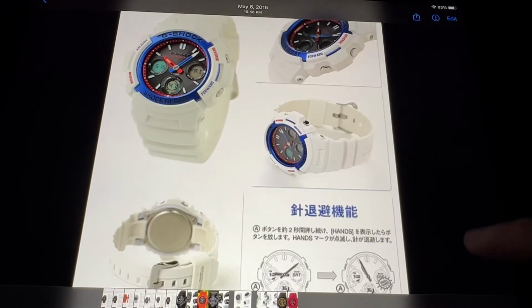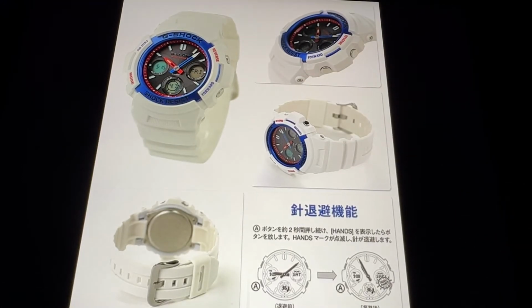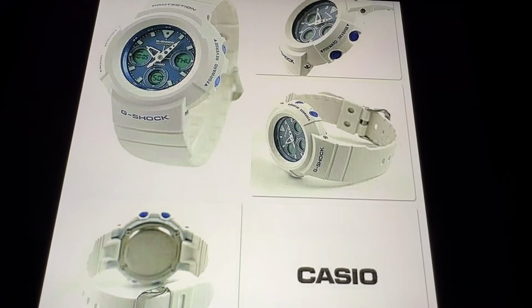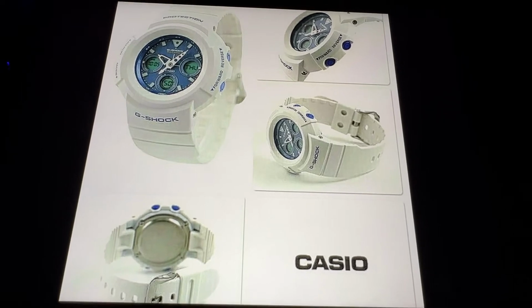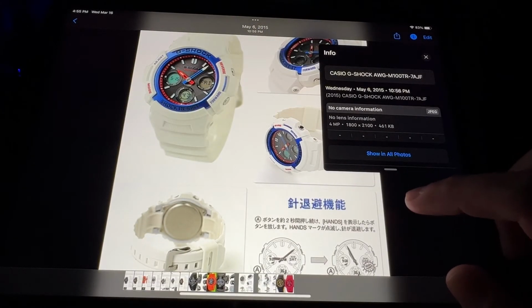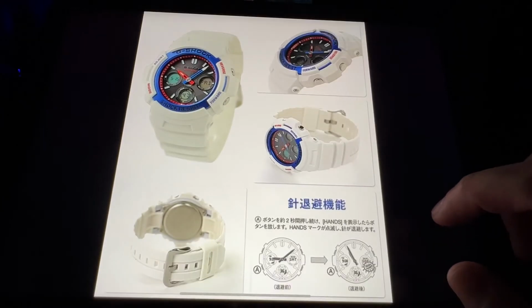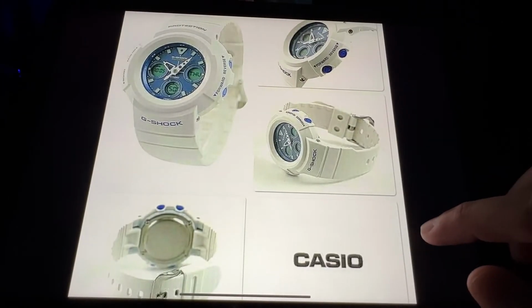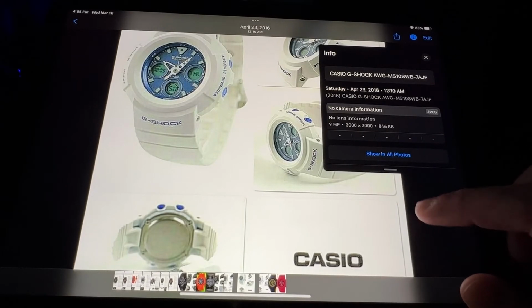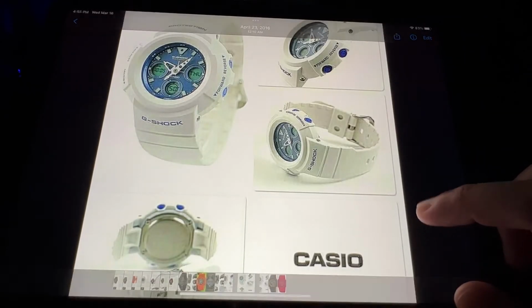M-100TR-7AJF. This is a part of the tricolor series. Pause it. Oh yeah, oh man. This one, of course, released on May 6, 2015, around the time Avengers 2 was released. And this one here was released on my birthday of 2016.